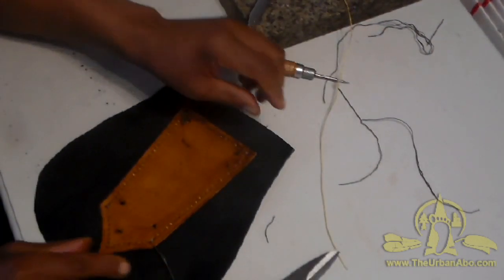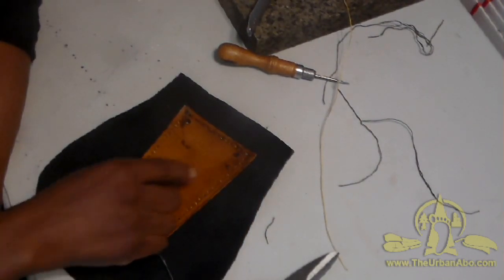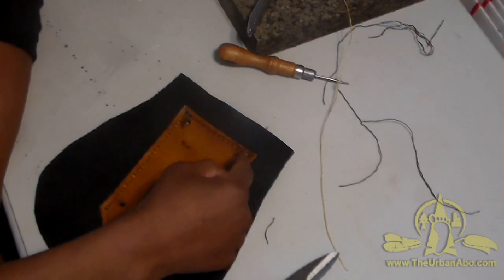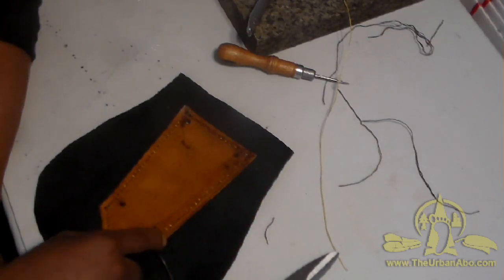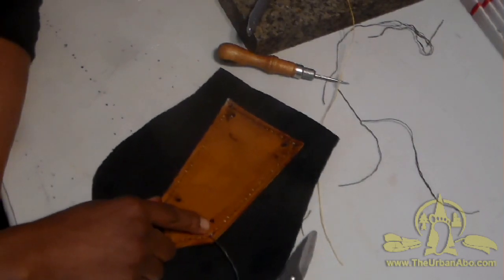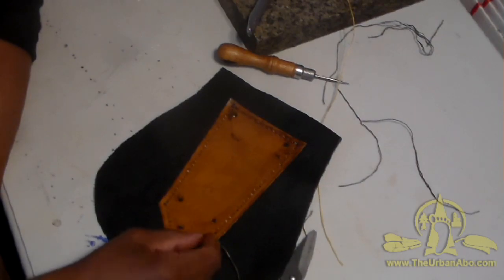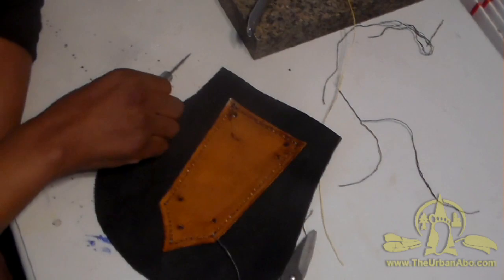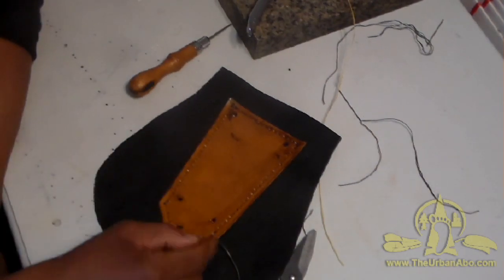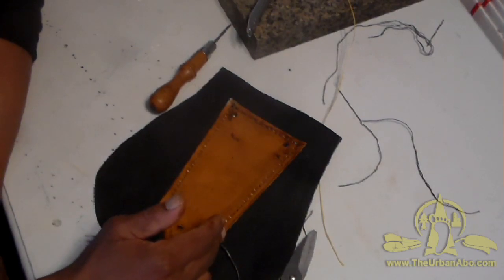But what will happen is, I'll saddle stitch from one corner until I get to another corner here, and then I'll take the tack out using a seam ripper or just pulling at it with my awl until I get through a thread, and then I can undo it, just so it doesn't look unsightly. It might not matter though. Depends.